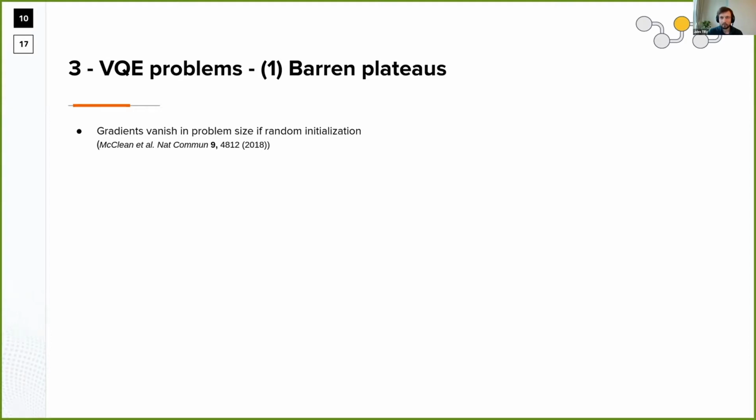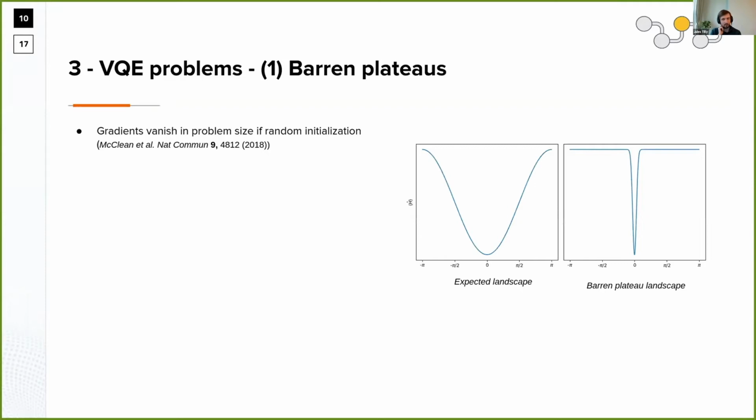So I can provide a small visual example of what that means. On the left is the expected energy landscape of one parameter. If you change the parameter between minus pi and pi, you should vary the expectation value of your Hamiltonian periodically. But when you have a Barren plateau problem, this landscape changes to a much narrower peak somewhere down the middle, and a very flat landscape everywhere else. So you can see very quickly that if I'm, for example, on this point here, I can assess a gradient and get an idea of where I am on the optimization landscape and progress towards the optimal point, which is the minimum on the curve. But if I'm located here, it's a lot more complicated because we have no idea where we are on the overall optimization landscape.